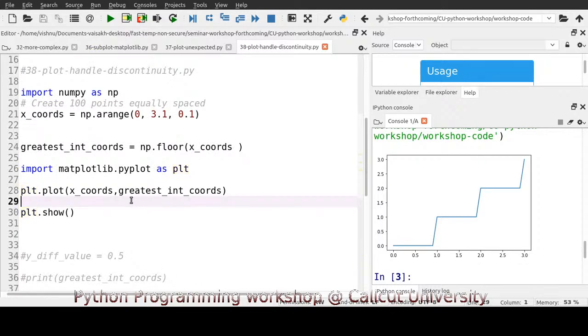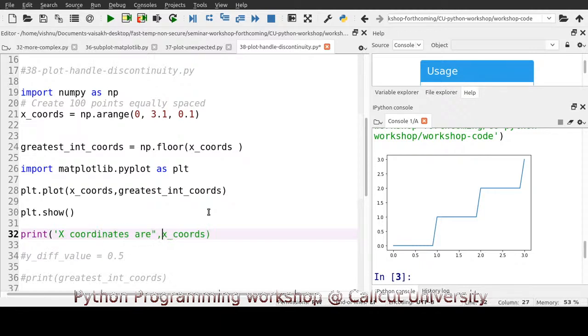Now, the problem happens because, let us try to see the points first of all. Let us try to see the x coordinates as well as the y coordinates. Print x coordinates.